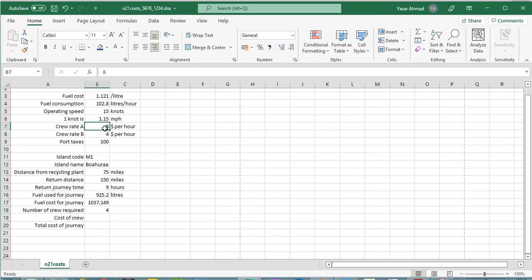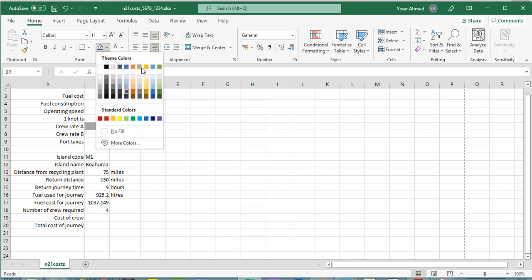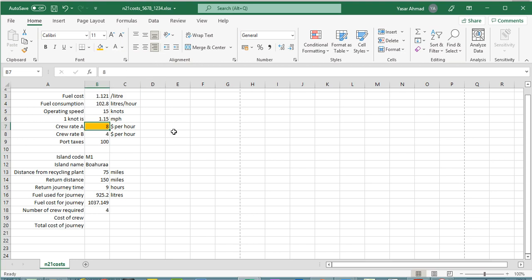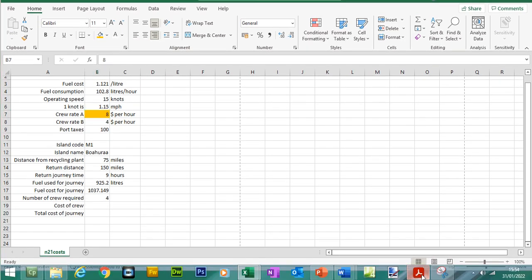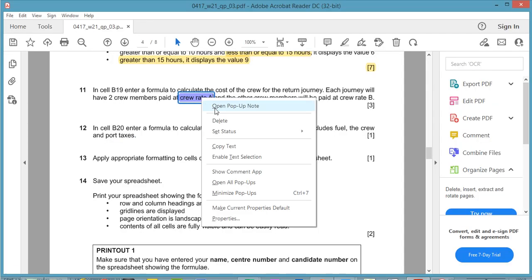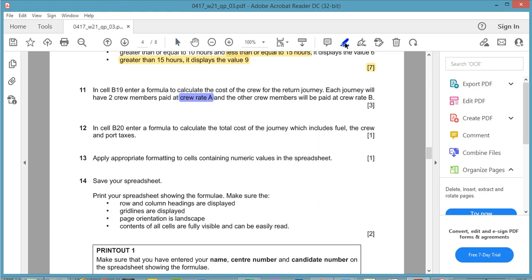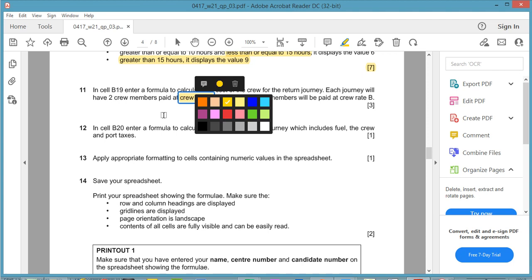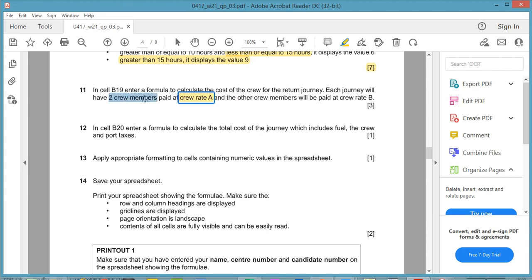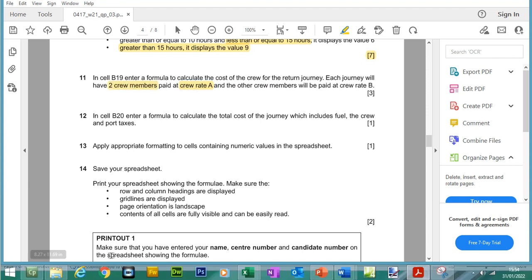So I'm just going to highlight that in a lighter color, yellow. Let me change the color here as well to something a little bit different. And 2 crew members will be paid at this rate here.